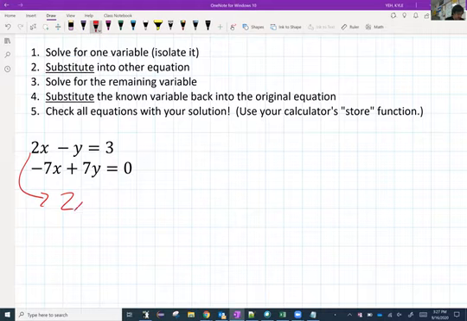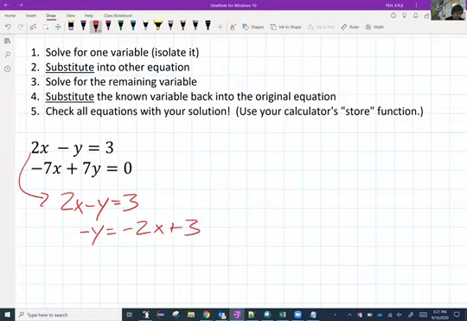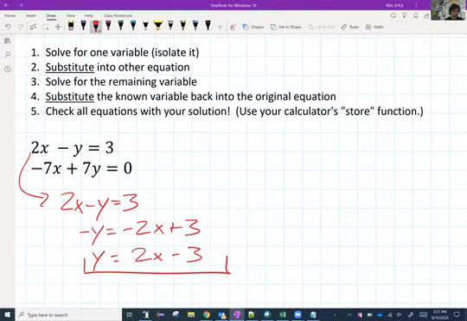So I'm going to say 2x minus y equals 3, that's where I'm starting. So maybe I subtract the 2x to the other side. We get negative y equals negative 2x plus 3, and then divide everything by a negative 1. So that becomes y equals positive 2x minus 3. Because remember, dividing by a negative 1 just flips all the signs. Now I'm going to put a half box around this. I don't want to lose track of that. That guy's going to be important here a little later on. But that was step 1. We solved for one variable. We got it alone. We're going to now substitute into our other equation.